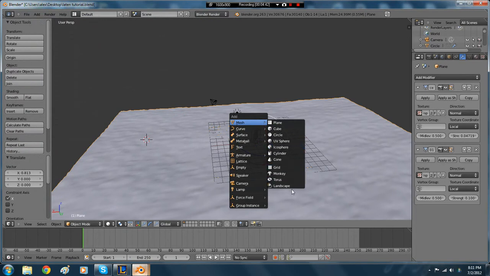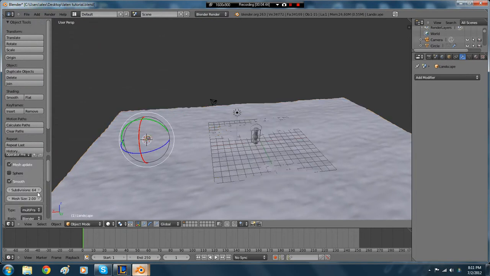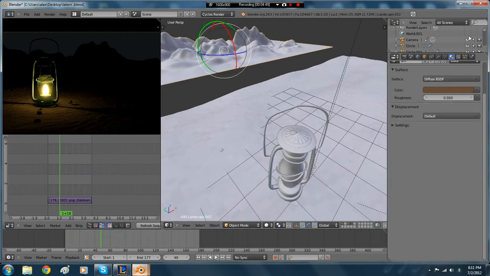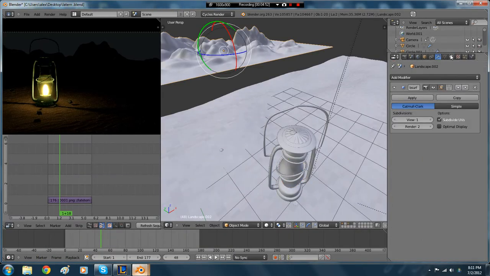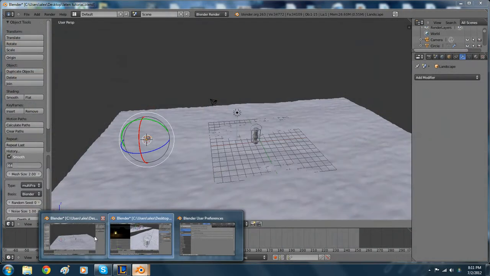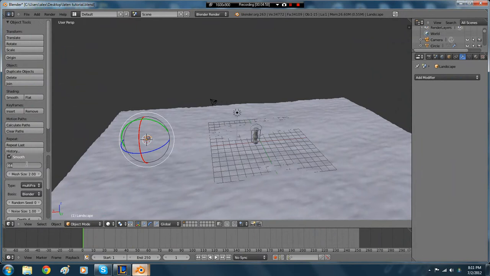Shift A, Landscape. Okay, so this one we're going to want to turn it up, I think. Actually, I'm going to go off what I did with this here, for the mountains here, to see exactly what... Oh wait, I can't, never mind. So since I can't exactly remember what we used, I'm just gonna go low to about 100 for now. And we're just gonna scale the mesh up.